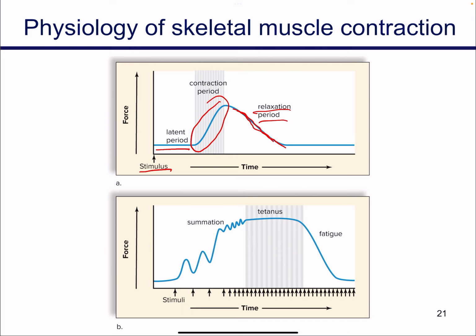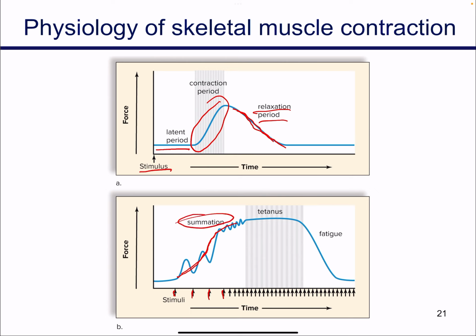So now, when we exercise, we don't just send one stimulus, we send multiple stimuli, right? So we have one stimulus right here, another one right here, another one right here, another one right here, so that the stimuli come faster and faster, closer and closer. And as this happens, more and more units of muscles are going to be contracted, right? And the more units are contracted, the more intensity we see, right?